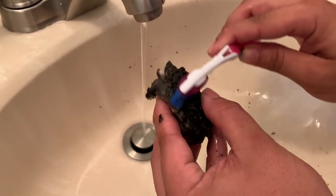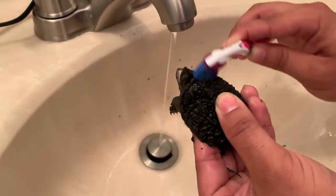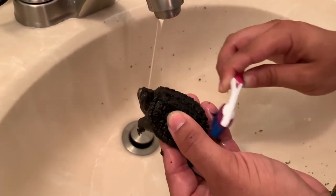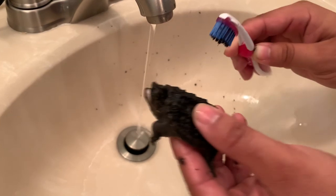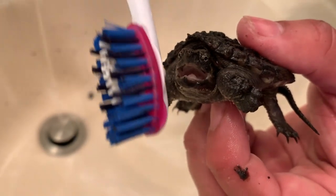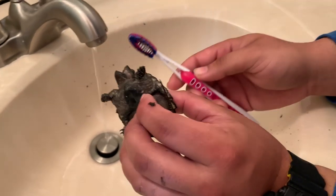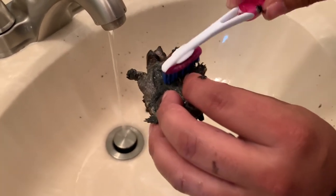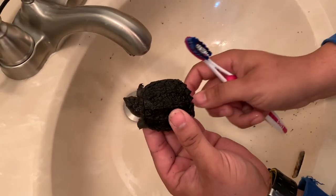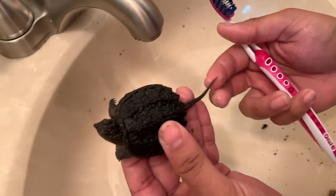So we're gonna continue to give him a nice little bath. Almost got me. In regards to the skin that's peeling off, like on his limbs and stuff — he'll get that off himself. Happens all the time, especially when you have a nice growing snapping turtle. Dude, look how vicious he's getting. Take a moment — look at that mouth. See the skin on the bottom of him? Just gotta be careful with that. It's gotta be very soft. So Slayers, I'm gonna go ahead and give Godzilla a break. But I've been curious — now that he or she is getting bigger, I want to find out if Godzilla's a male or a female.